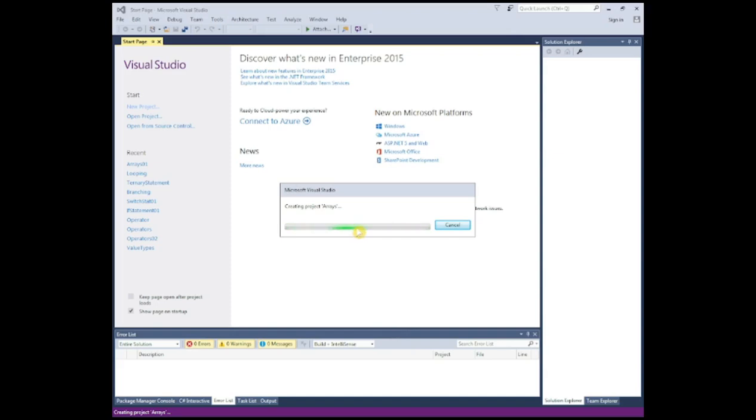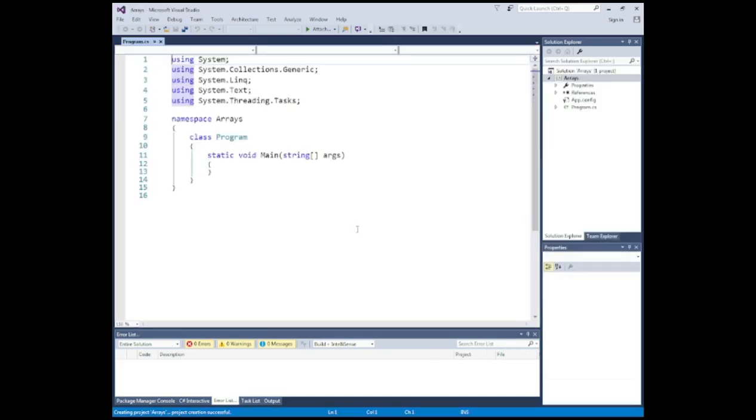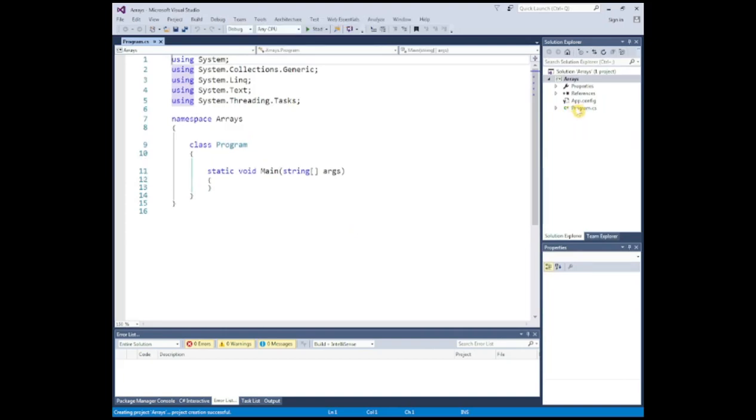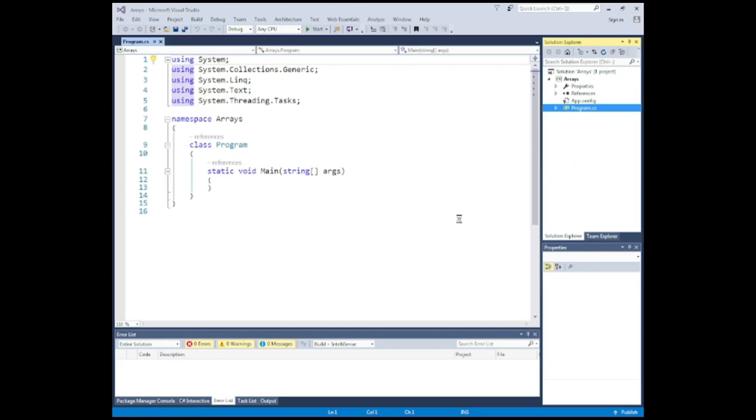This will take a second or two. Let me get rid of Program.cs. Delete that.